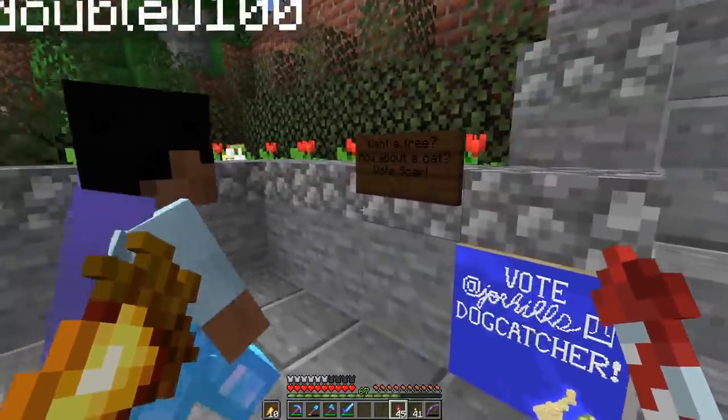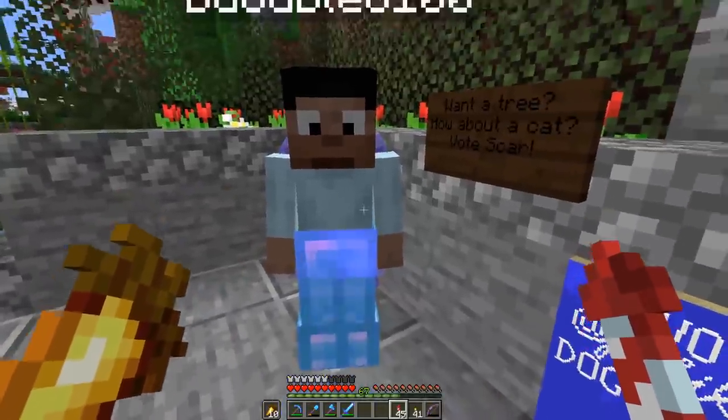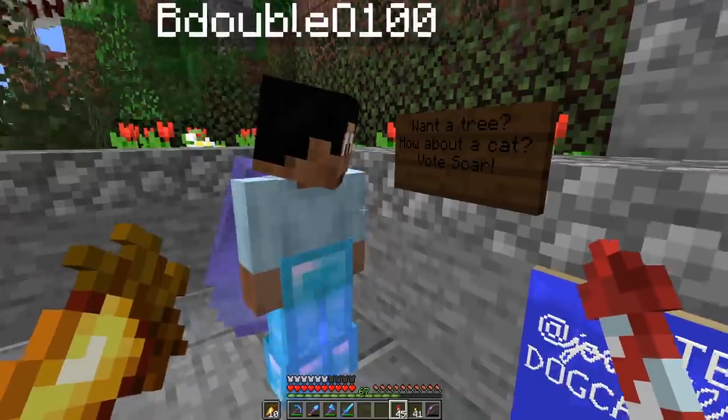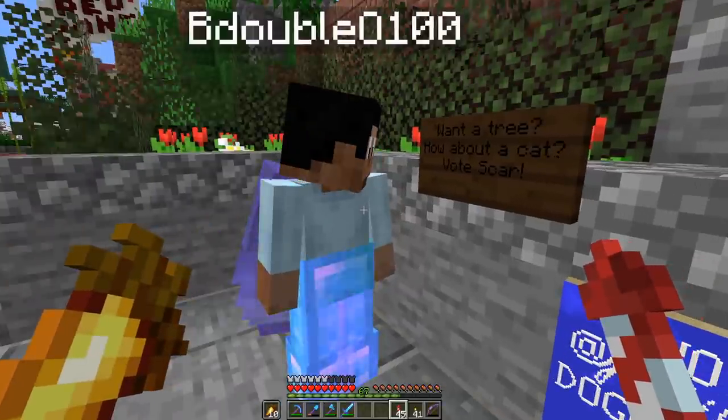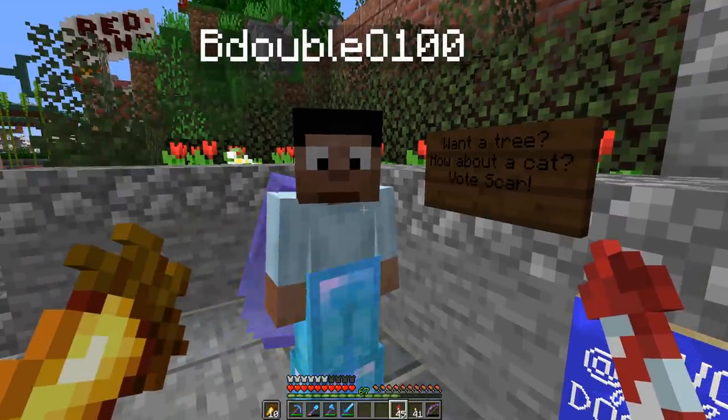Distracted. Perfect. You did distract me. Yes. But this one, want a tree? How about a cat? Vote Scar. That's good. Asking questions, forcing them to answer. These are all good things. Oh, I just feel like, is this your only platform? Are you just going to put the dark signs with the dark letters around? Well, it's all the wood that I had in my underchest.